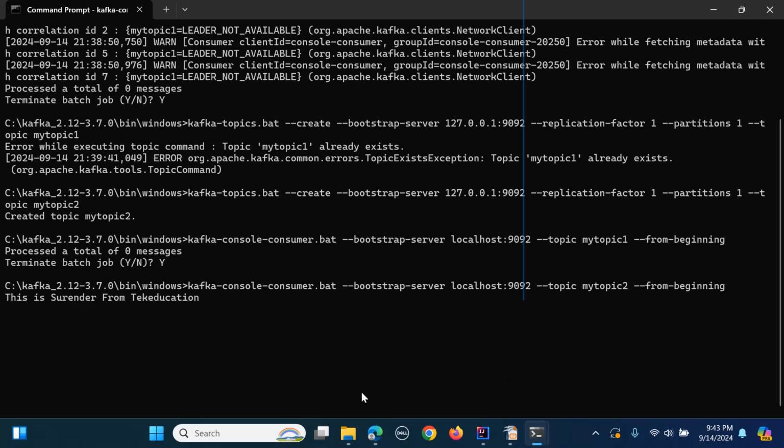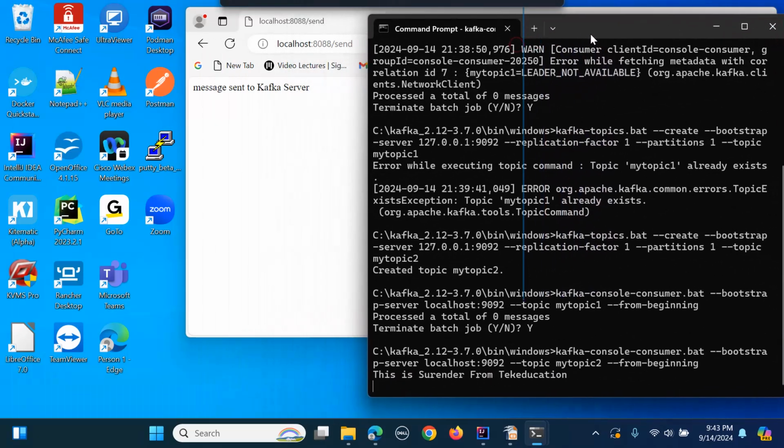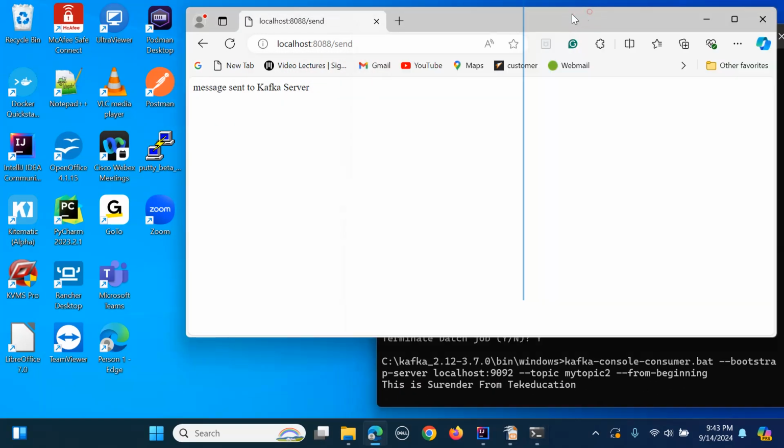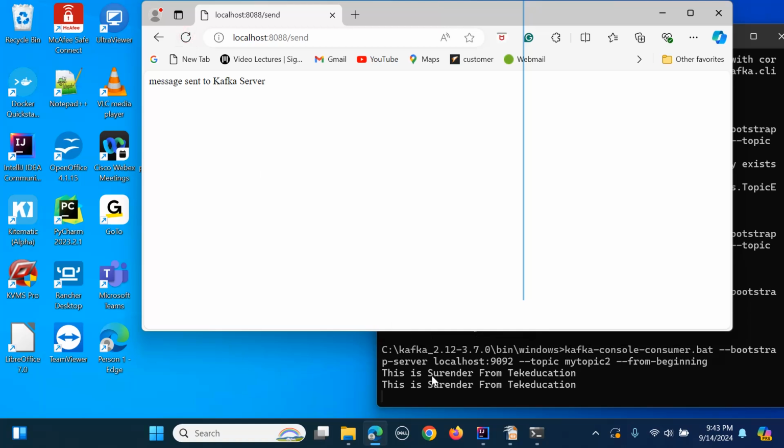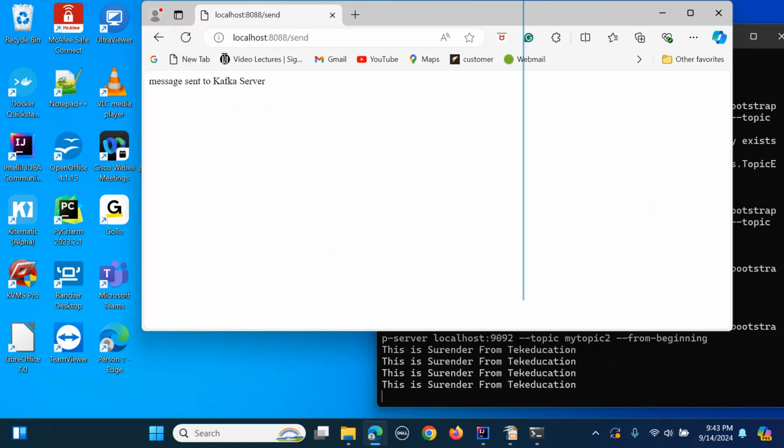Just run one more time so you can understand. See, if I run it again, you can see the output here. If you run one more time, like this, you'll get the output here.